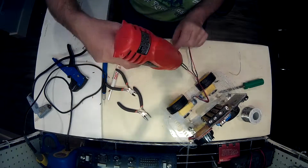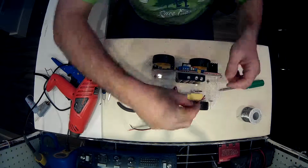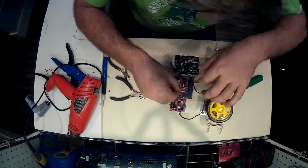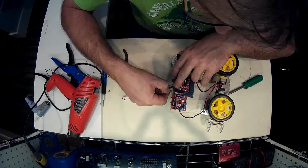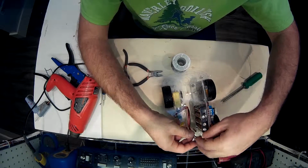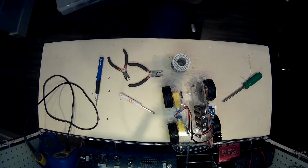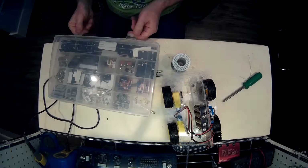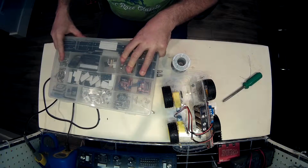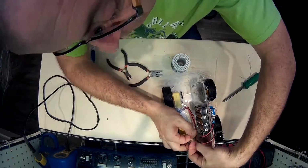So once I've got everything shrunk up, I could start wiring it in. The downside was coming at it from the other side. I was thinking about maybe I'll drill a hole through it and run them through that way, or I'll just come over the top. And I just decided to go over the top and do something easy and get it done. But these wires were a little bit messy that way. So I just figured, okay, well, let's try and tie these down somewhere. I was going to just slam some more hot glue onto it, but I'm not sure that this is going to be the final position for these wires. So I just grabbed a stick-on tie wrap mount, popped it on the board, and threw a tie wrap in there, which is good enough.